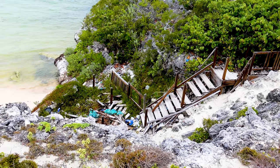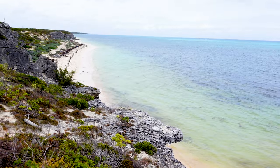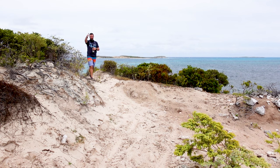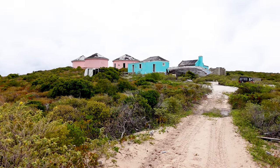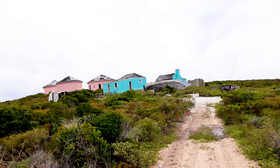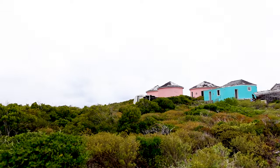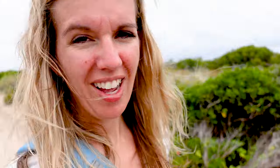I don't think those stairs are functioning anymore. Oh but look at the beach over there. This is the conch farm that doesn't seem to be in operation. The boat is like overturned, and so is this truck-looking thing. I want to go explore it. Austin says no. What do you think we should do?